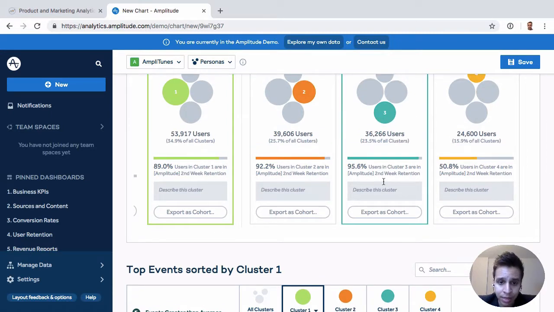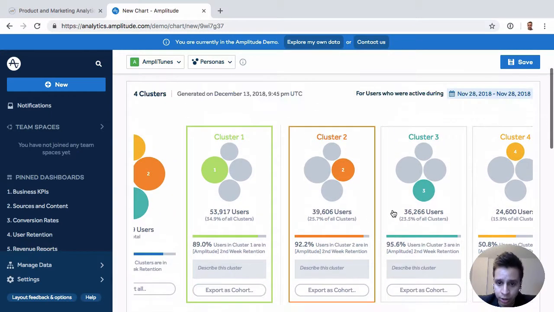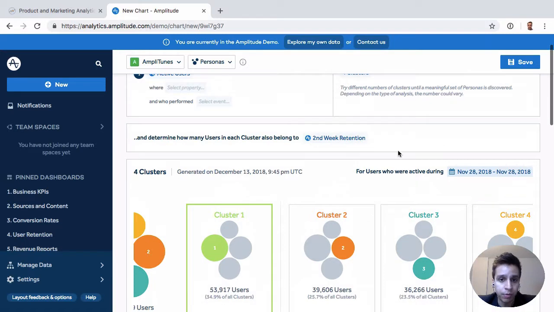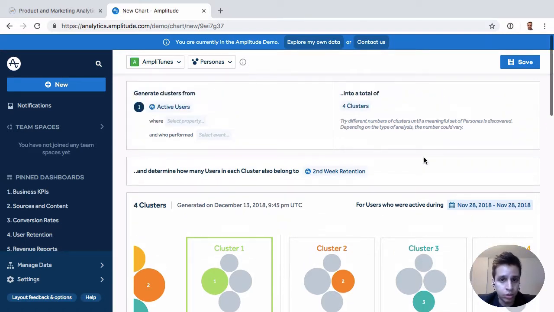And again, once you have them, you can save them as cohorts, which gives you certain criteria, and you can use them in reports like we saw before. So we can use it to segment our users, and once again, instead of just looking at averages or all the users, we can now look at specific clusters. How did cluster 1 do versus cluster 2, and so on. So Amplitude will do this for you automatically.